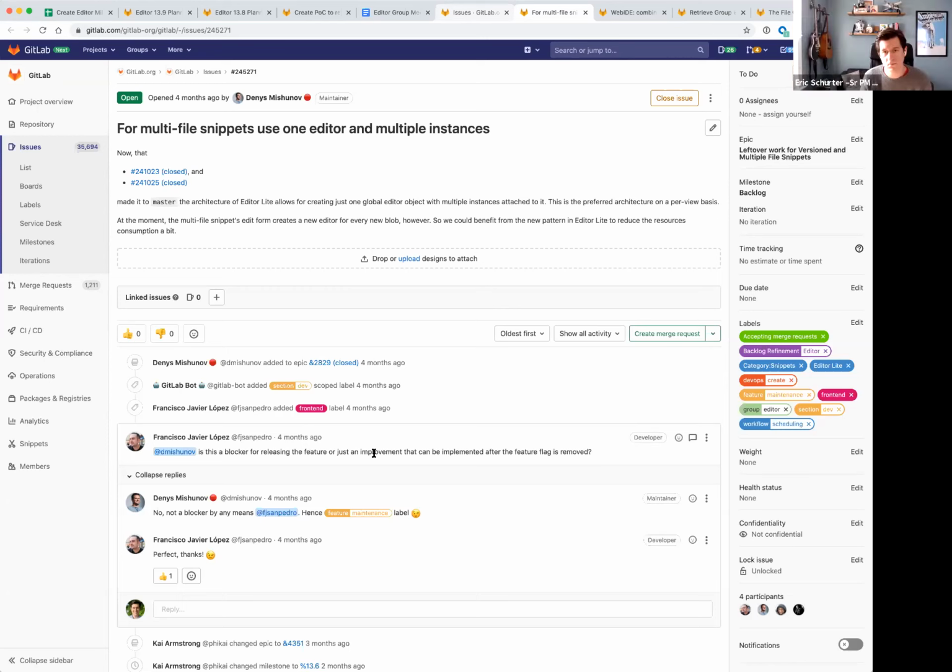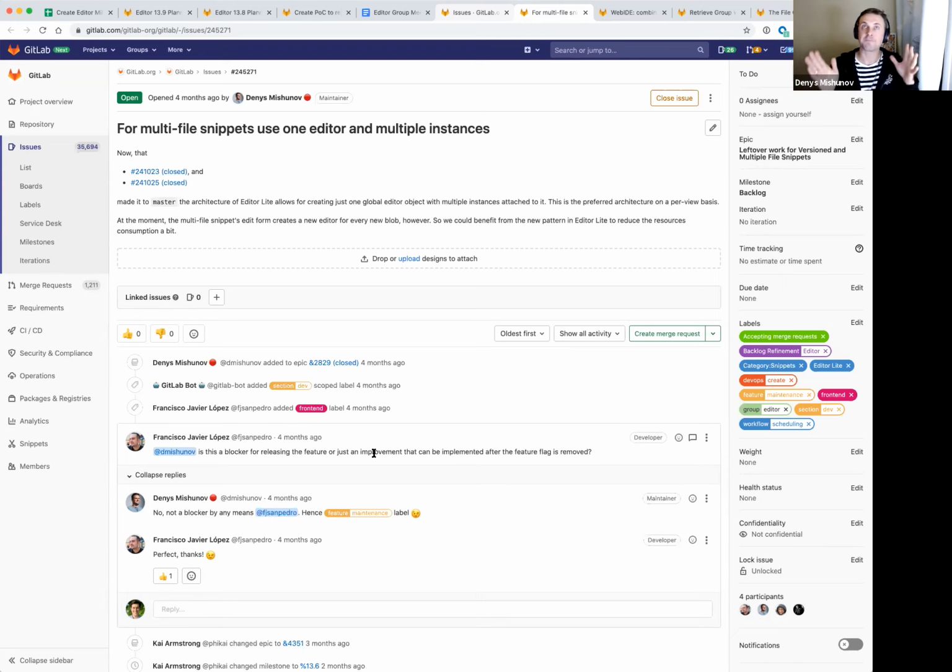Otherwise, the user edits one file at a time. This means we create the global editor, we create the instance for this file, and that's pretty much it. And then the user clicks another file, and we create an instance for that file.